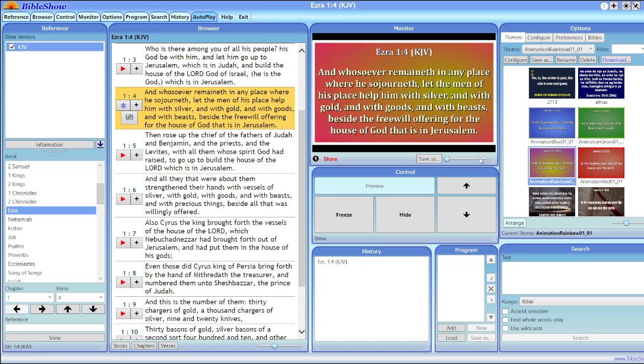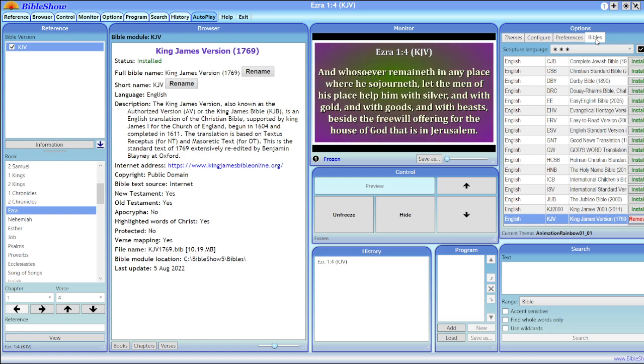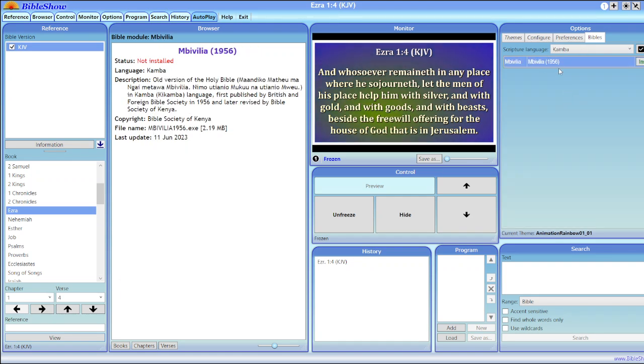Now there is a Bibles tab on this hand, which is very important, and this is where I said you can download the Kamba version, because that's what you're interested in. So you select that tab, then select the language. So here find the Kamba language. You realize you have Kikuyu, Kamba, so you can select Kamba there, and we have Mbivilia here and an install button. Just press the install button and your software will be installed. If you look down here, you'll be able to see a progress bar running. Depending on your internet speed, that version will be installed quickly.